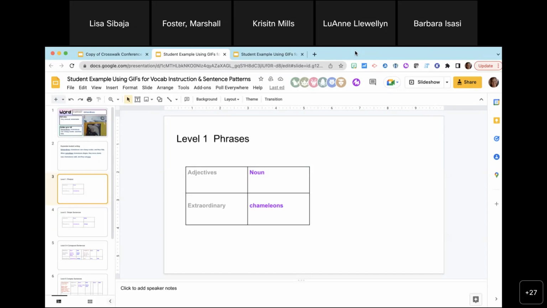So for level 1 student, you could start out with a chart that maybe shows some different adjectives and nouns, and they can combine different adjectives and nouns to create different phrases or simple sentences. Okay, let's look at the next one. Slide 2 is actually going to show you how you can add the verbs and create a sentence to help the students as they move through that progression.